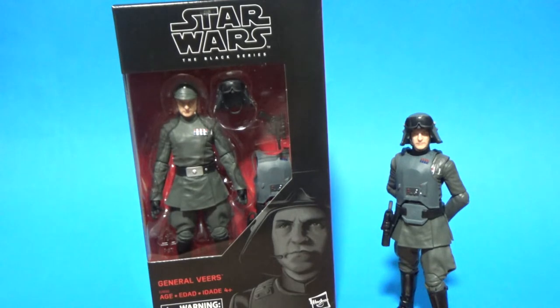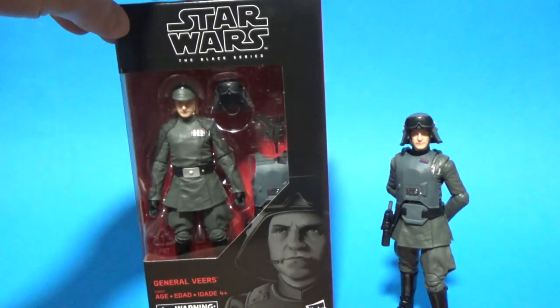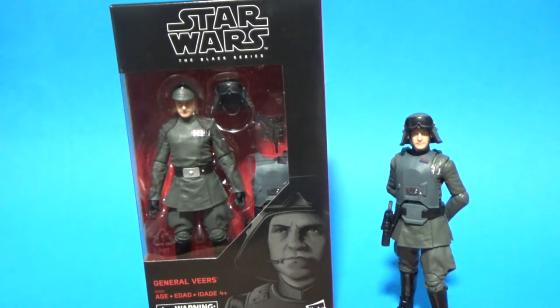I'm not sure where this one came from — it's a bit out of left field. I can't even think of where it's an exclusive to, if it even is an exclusive. It's just popped up on a few sites and I've seen a few people get it. It's a great figure too. I just don't recall it being sort of previewed or having any solicited images come out beforehand. So he's just kind of snuck out there with Admiral Piett, which is the online exclusive.